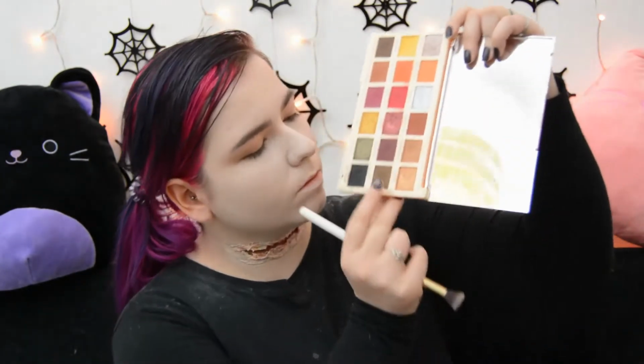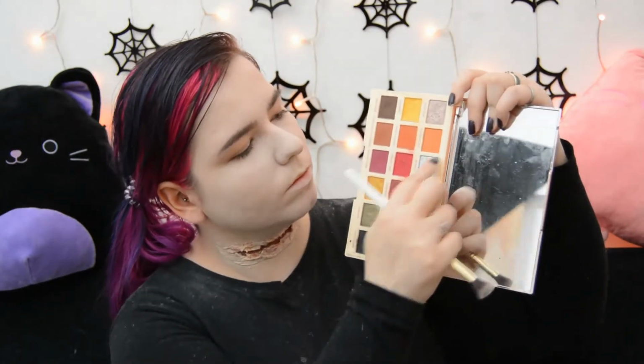For my eyeshadow and my contouring as well, I'm using my SFX Extra Spice palette. I'm using a mixture of a khaki green shade, an orangey shade, and a yellowy shade, just to give me slight bruising around my eyes, like I've been punched in the face a little bit, but I also look really tired. I did the majority of my lash line and my eyelid first, and then whatever was left on my brush, I took into the bags of my eyes to really make me look tired, to really make me look quite gaunt.